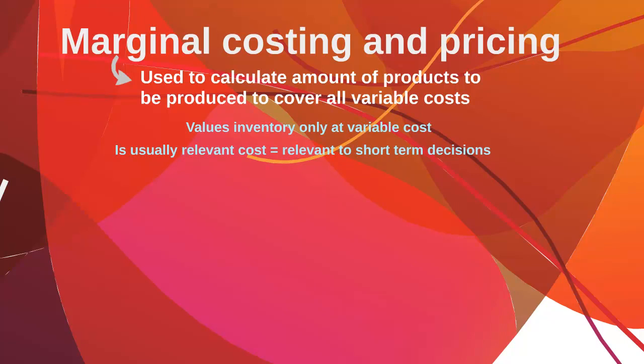Relevant cost is all those various different factors, the things that are directly relevant to the particular product you're producing, the particular project you're involved with, etc. It excludes all those other things like fixed costs. And that's why relevant costing is very useful with short-term decision making, because it relates back to marginal costing rather than absorption costing, which of course you will have learned earlier in your P1 studies, which is more about your total cost, your more accounting costs.